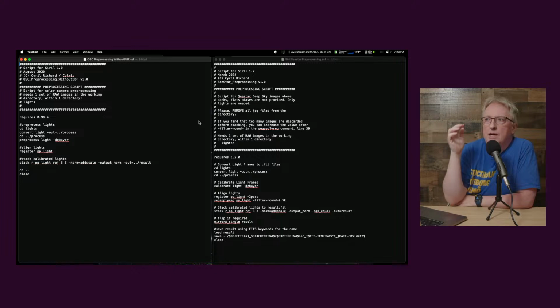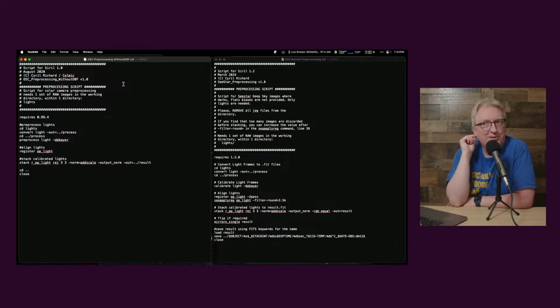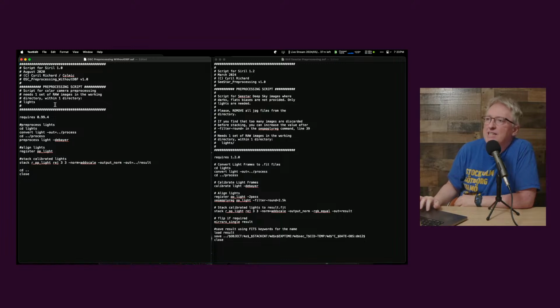I looked at the two scripts, and if you're not used to looking at scripts, it may seem strange, but it's all relatively straightforward. This is the old script on the left, and this is the new script on the right.